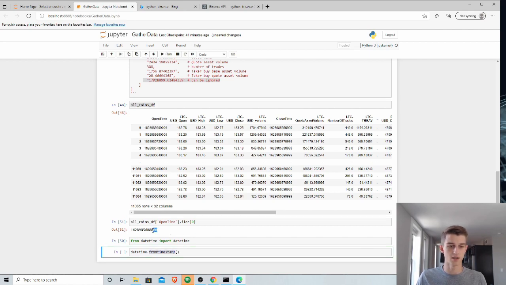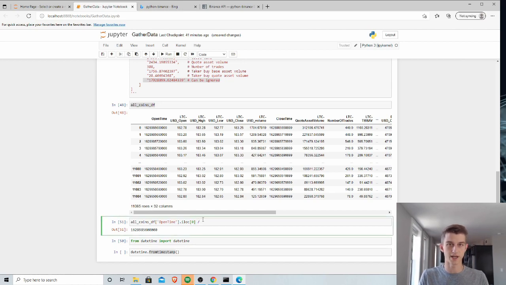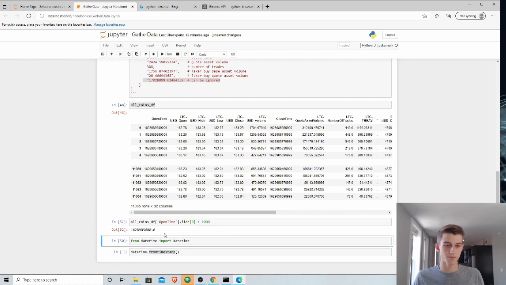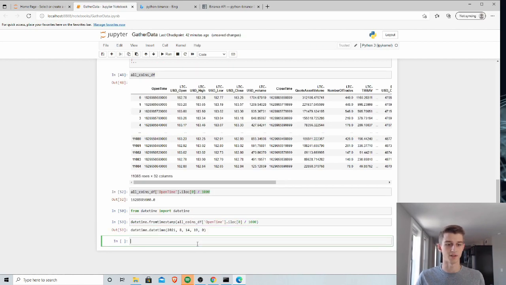So this has 3 extra digits on here. We'll just divide this by 1,000 so that it works with the fromtimestamp functionality of the datetime package. And so we'll enter something like this into the fromtimestamp function, and you can see that this timestamp is actually August 14th, 2021.